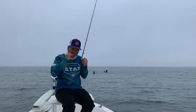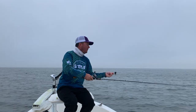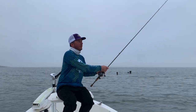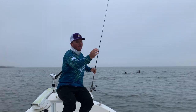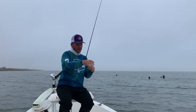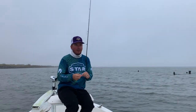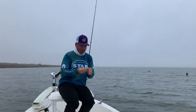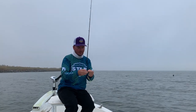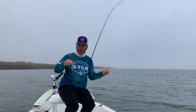So that one was buried in all that junk. So I'm gonna cut off the piece that's got some frays in it. You just wanna feel for any kind of abrasions. Feels good right there. And I'm gonna tie it to a new piece. The last thing I wanna do is lose a 5 or 6 pounder in these poles, because I got to get this lure up in there in order to pull one of these monsters out.